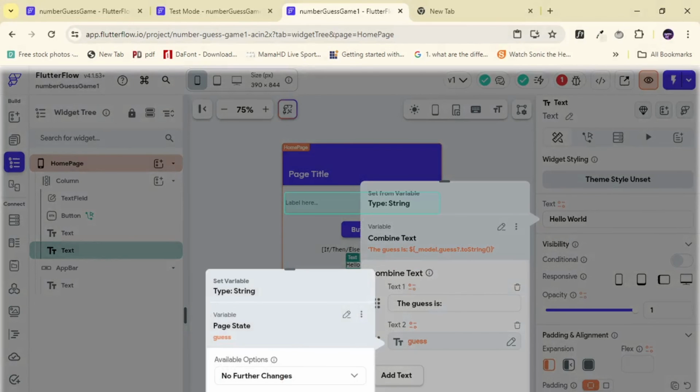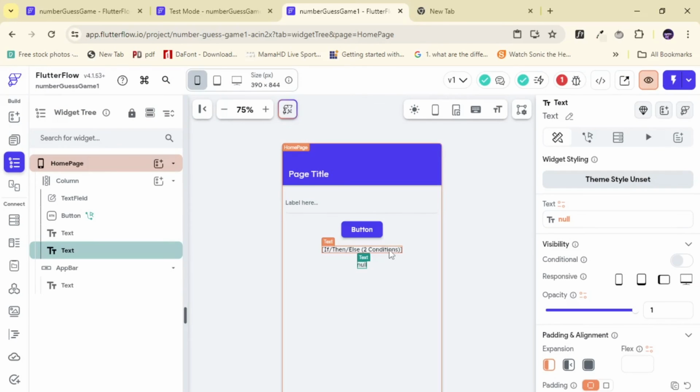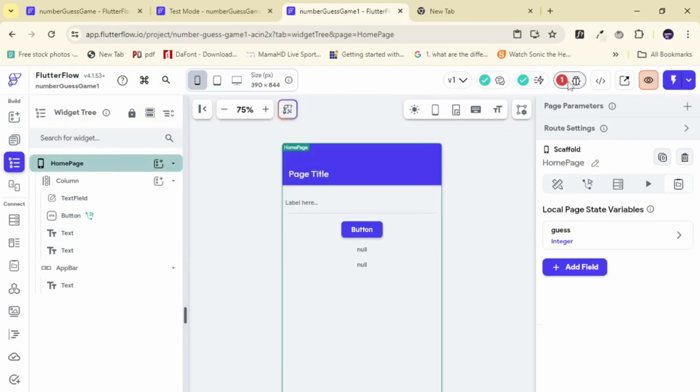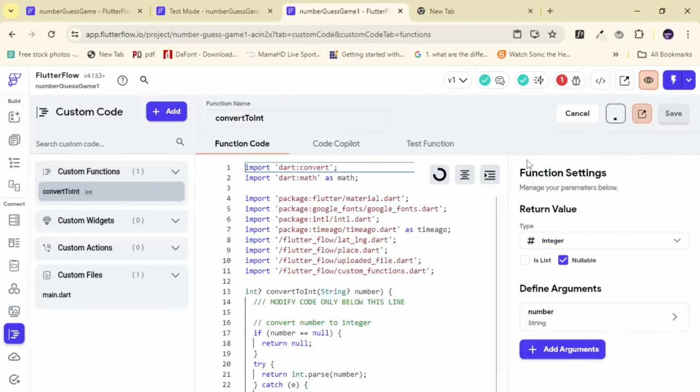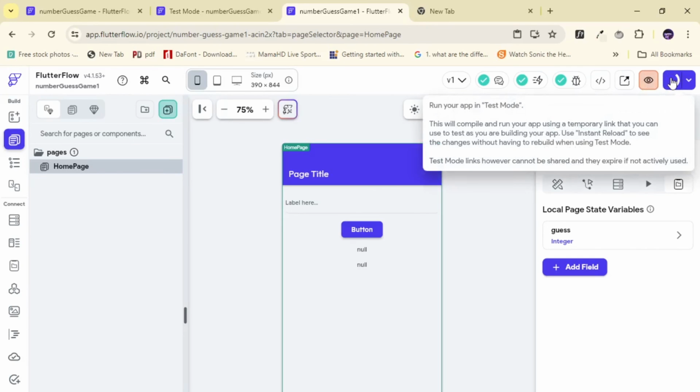Usually I like to place default values because you don't want your program to crash just because there is no value in place. So null safety, guys, null safety, very, very important. I'm just going to put null in here and also null in there, and click on confirm. Then we can click on over here to do our final error check of the program, and once we are done, you can simply click here to run your program.